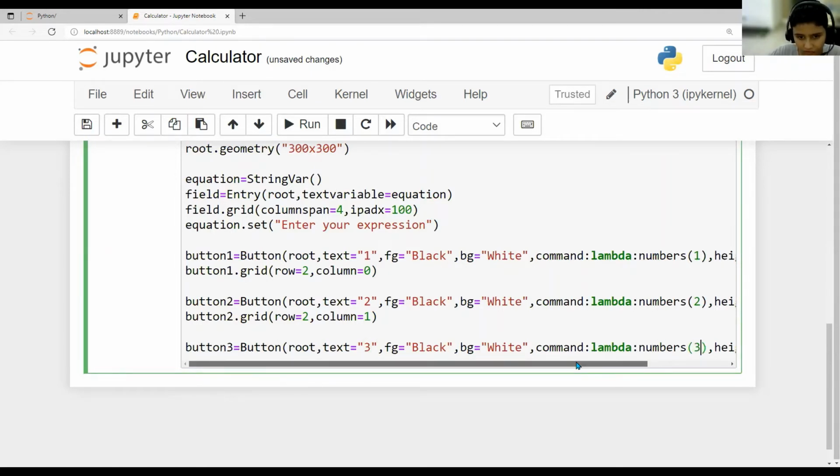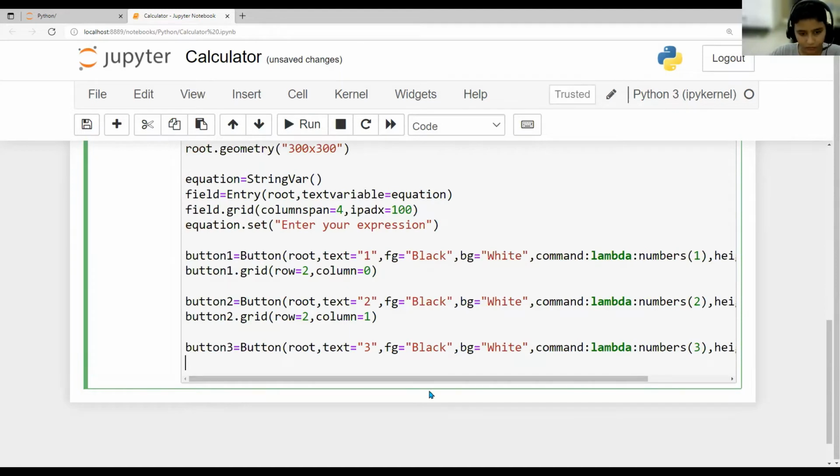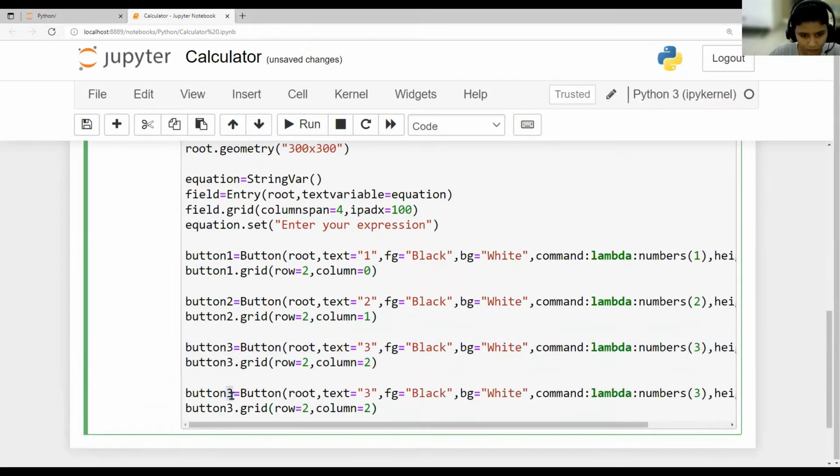That's the only difference. Button 3, change it to 2. So we have to change the row into 3 and make it column 0.